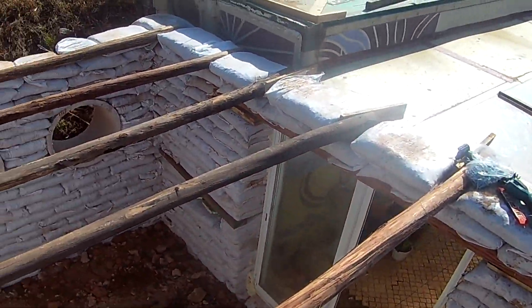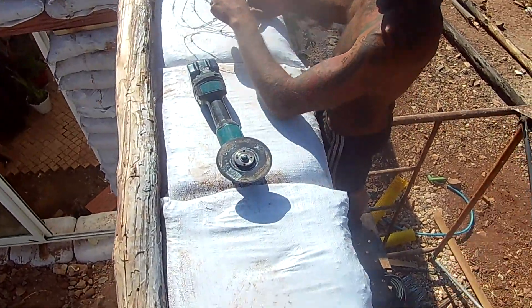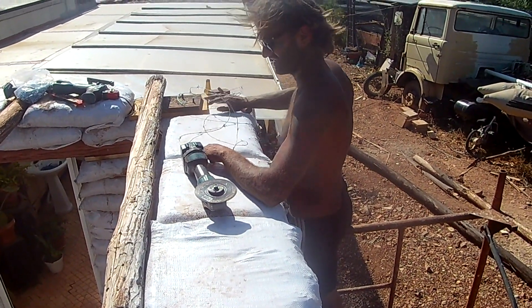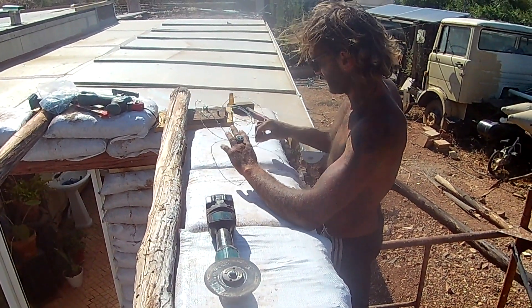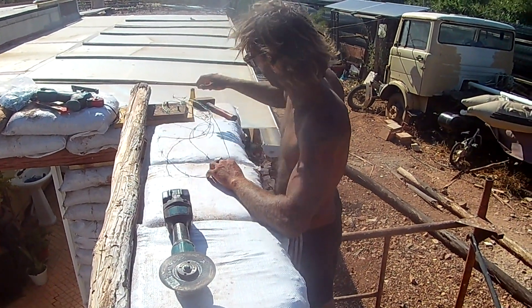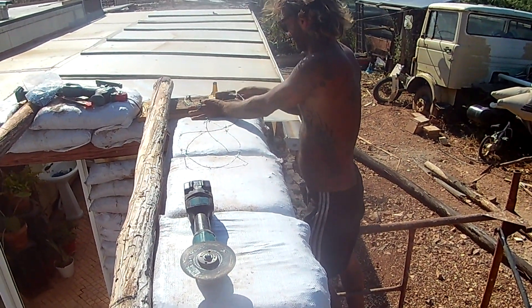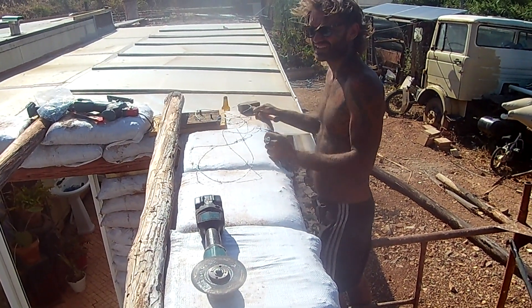Here are the completed roof beams placed on top of the wall. We've placed more bags in between the beams with barbed wire underneath to fill those gaps and bring both the top layer of bags and the roof beams up to the same height. Nick's applying barbed wire on top of the plate securing the last beam. There are only one or two more bags on this course because we've inclined the roof — the higher side is where Nick is, and it's lower toward the front. We need the water to drain off the roof away from the house, and our plan is to make another living roof like we did on the house last year.